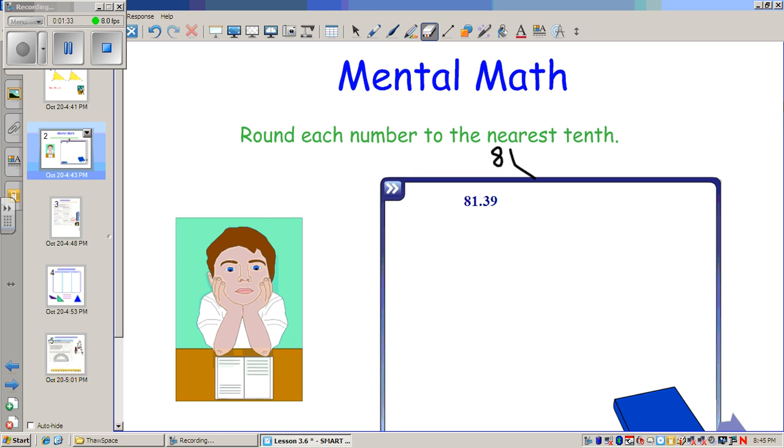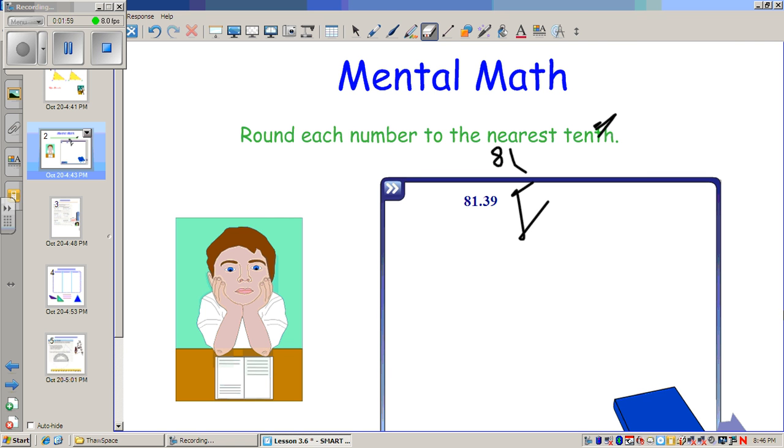And I'm going to write it up here because I have so many places. Oops, I apologize, that's not so good. I need to erase my mess here. It does not want to switch gears. I think my marker is running out of ink. So let me try it over here. Oh, here's my eraser. Okay. Come on, eraser. There we go. I think I'm running out of juice on my marker. So 81.4 is what I would have put.